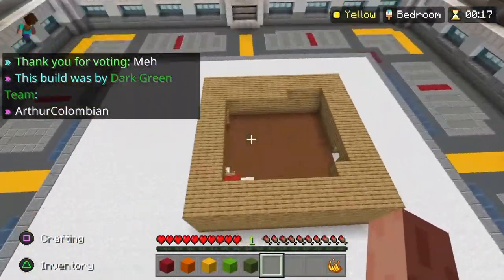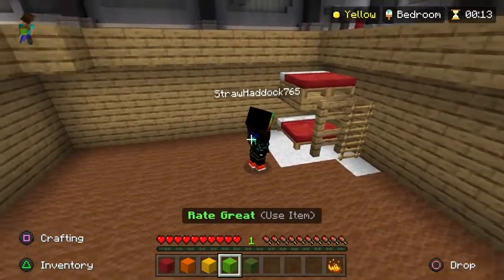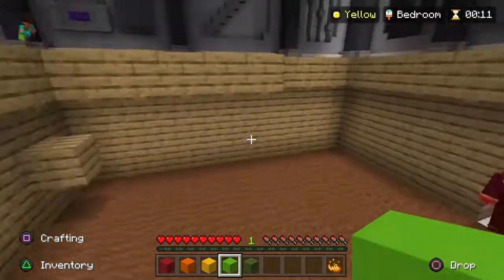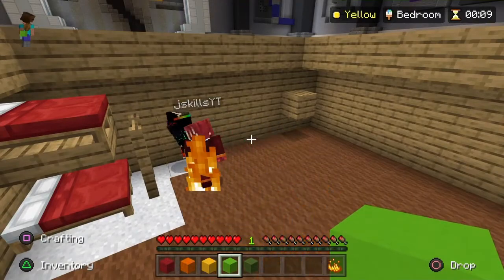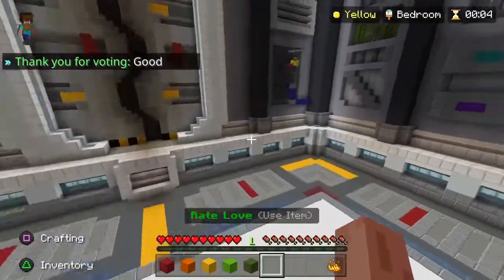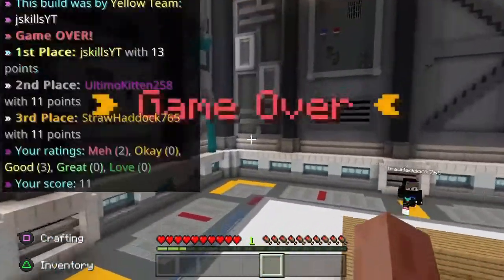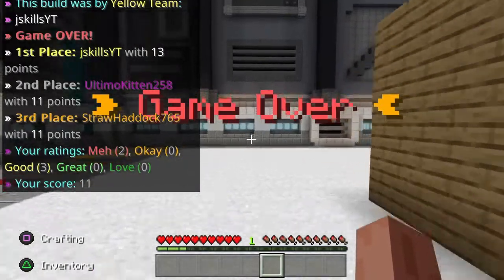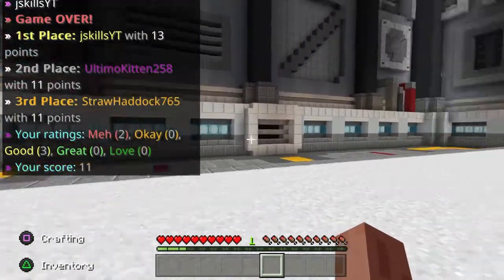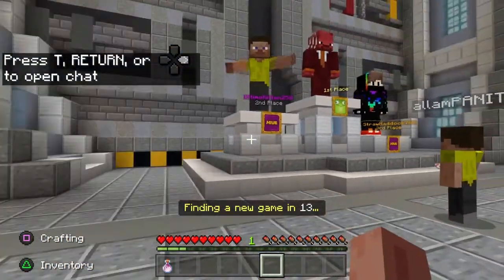And now on to this. This is pretty good, because he actually made a room around it, and a bunk bed. So I gave that a great. Wait, no, I gave it a good. Yep. And game over, and let's see what I got. I got second place. Woo!